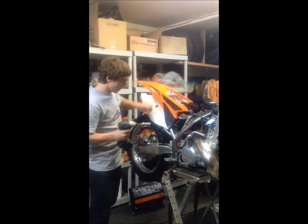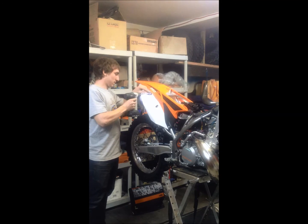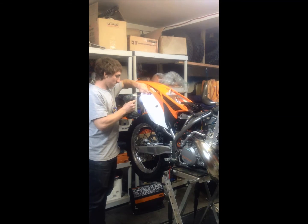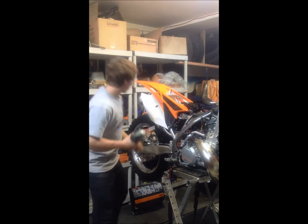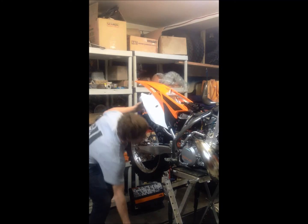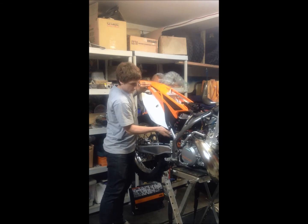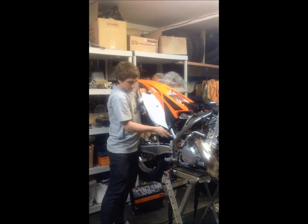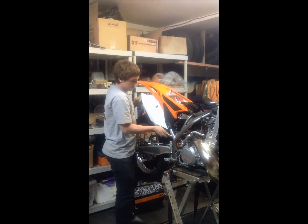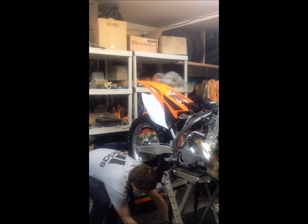The tailpipe is fairly easy. It's two simple bolts. Make sure not to lose any of the washers. Put that down, and you simply slide it out of place. Gently wiggle it until it comes out. And it's off. Set that aside.